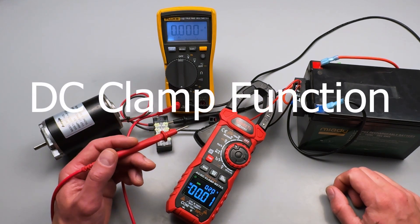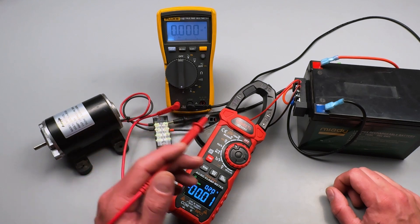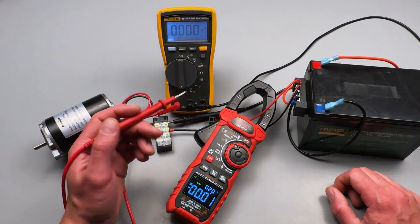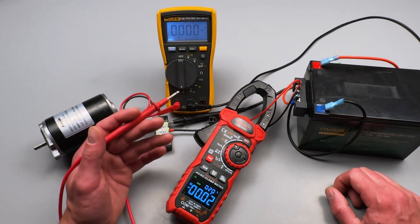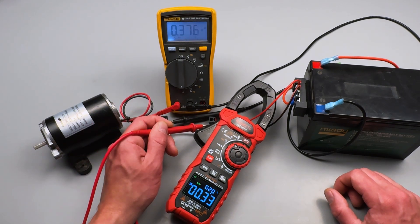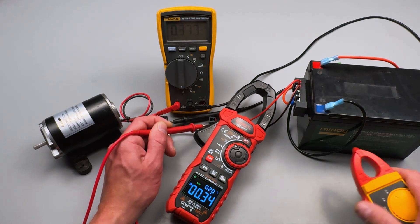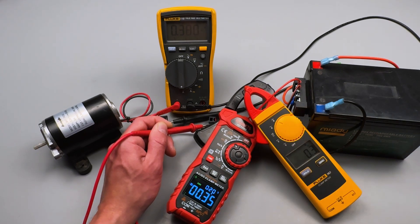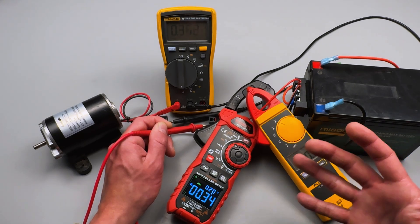The first setting I really wanted to show off was the accuracy of the DC amp clamp measurement for a steady current reading. The Fluke up here — doing an in-series current measurement for something this small is the most accurate way to get a measurement. Let's see how it does compared to the amp clamp. You can see they're really close in readings, which I find extremely impressive for this small amount of current to be measured that accurately. Let's even compare it to another DC amp clamp — we're getting a really accurate measurement for a DC amp clamp that's meant to measure hundreds of amps.